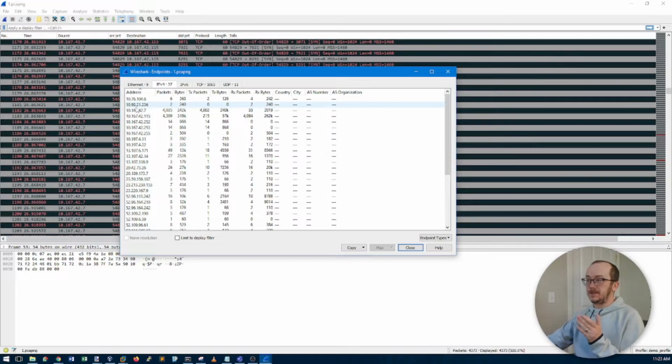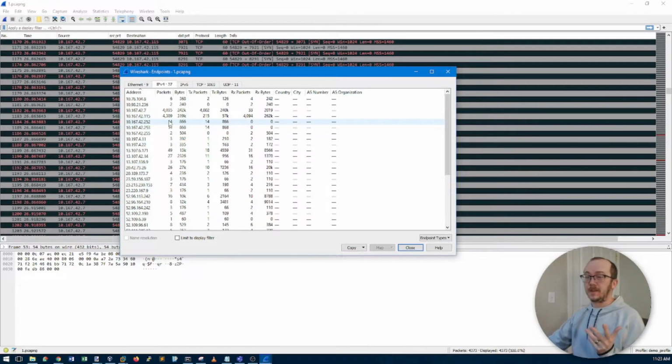The next thing I do is look at the number of packets happening on the network. Specifically, I'd like to see which machines are doing more talking than others. If I look at this machine, it's got 6 packets, not very many. 14 over here, 3 over here, but I'm obviously avoiding this one. We've got a 42.7 and a 42.115 with 4,000 packets. Now compare that to this one up here, or let's go down to the 42 area, 42.253, 14. All of a sudden you've got 4,000 packets.